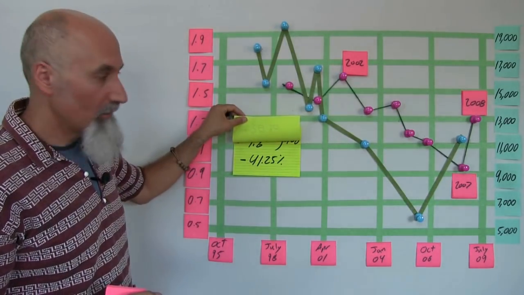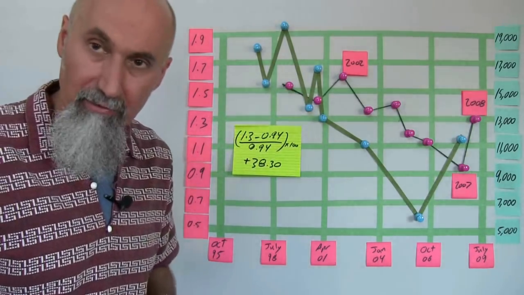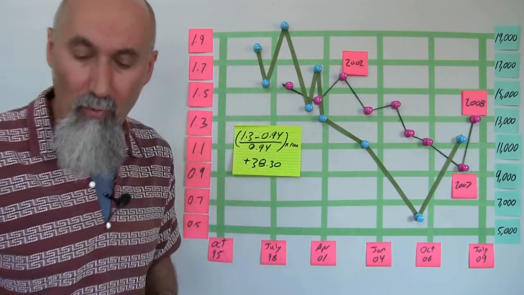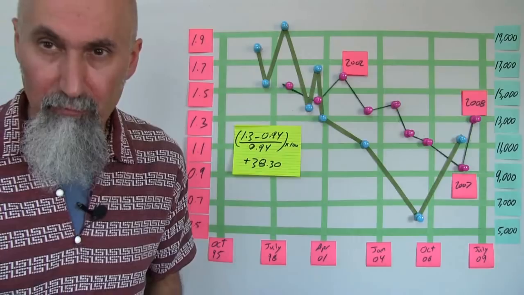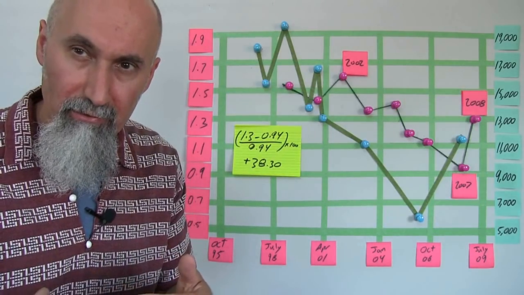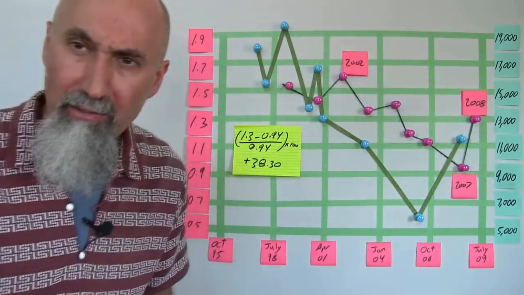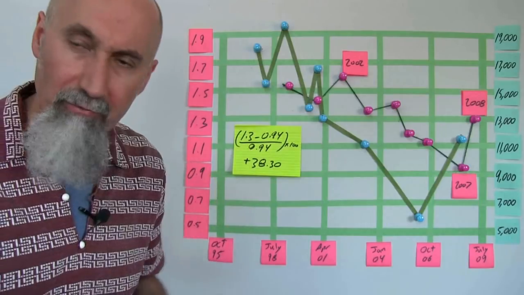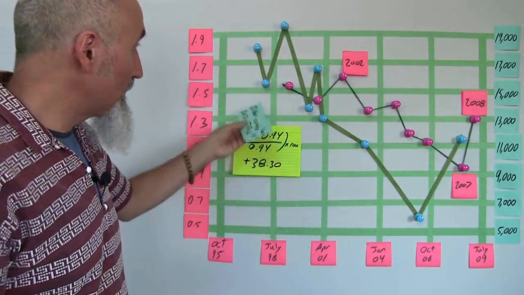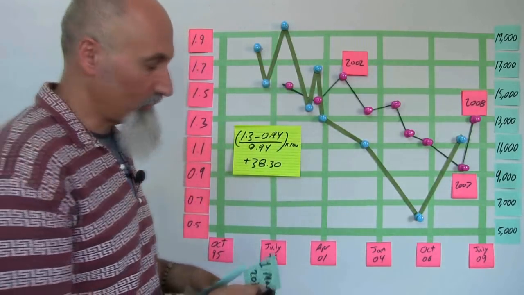So your money dropped 41% in 5 years, and in 1 year bounced back 38%. Negative, positive. Wow, huge for currency movements. And there are people that play currencies, right? I don't know if they play currencies for a 5-year period, I've never done it, but there are people who flip currencies on a regular basis. Okay, now what we're going to do is figure out the rate of return for Bitcoin relative to US dollars.